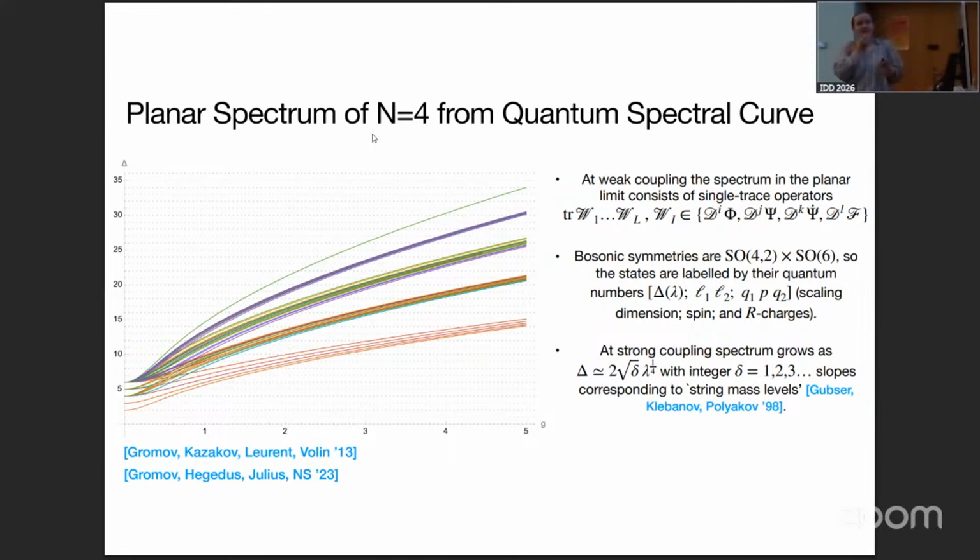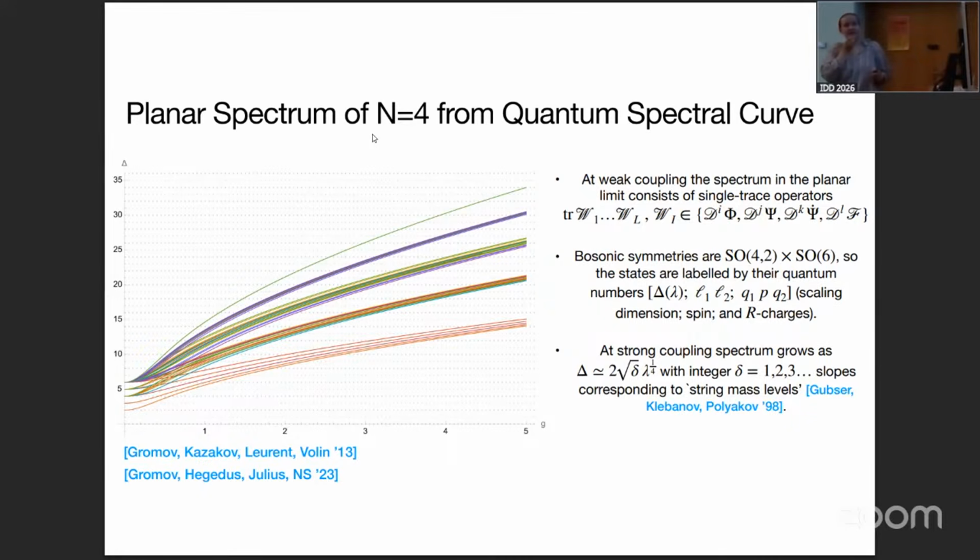And then, as I said, at weak coupling, of course, we have the single trace operators, which can look like this. So we have a field of n equals 4, and then we can have, of course, derivatives applied to them, and then our operator will be some combination of such fields. Of course, because we're working with supersymmetry, all of these are super primary states and the super multiplets. So here, we describe them by their quantum numbers. We have, of course, the scaling dimension, then we have 2 spins for n equals 4, and then we have 3 R charges.